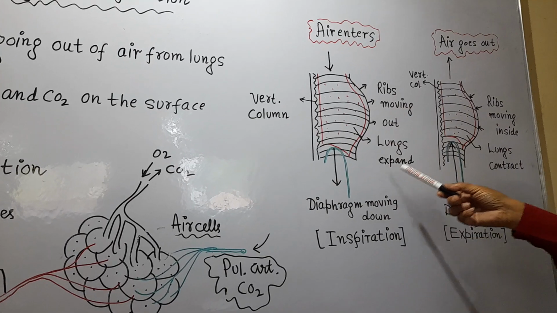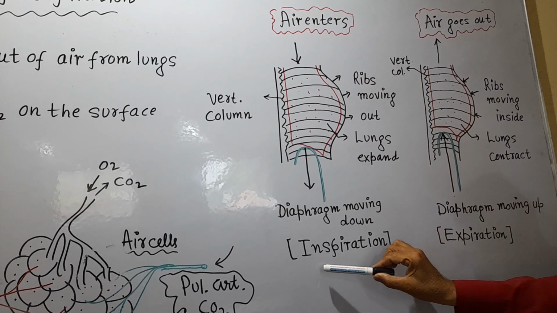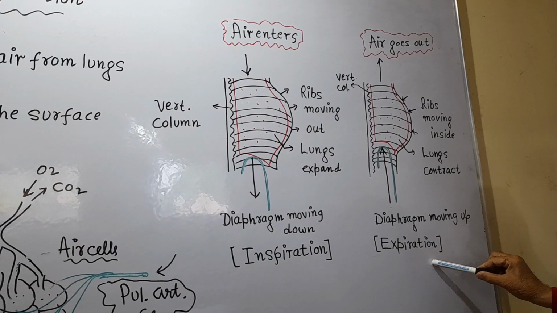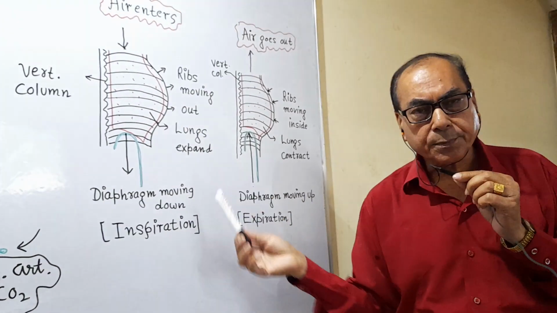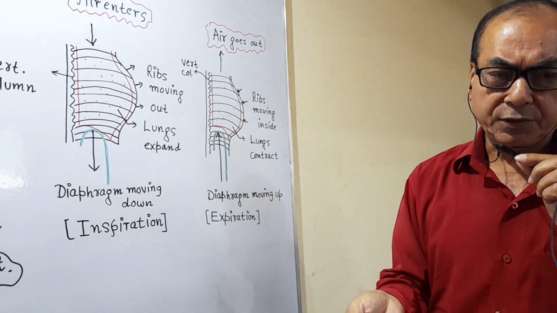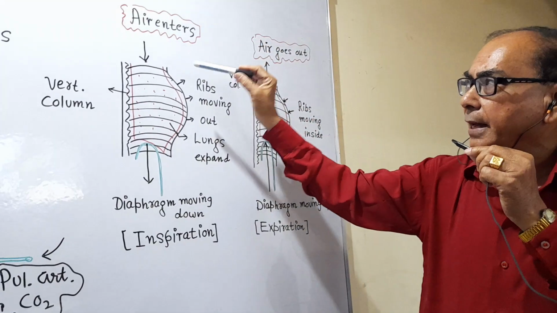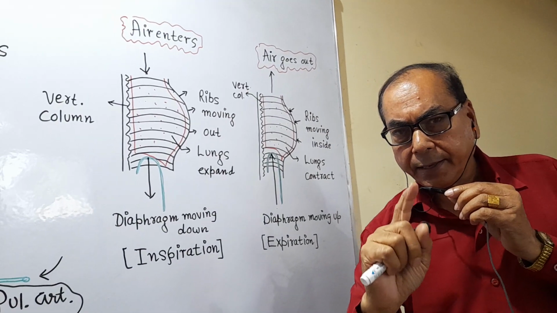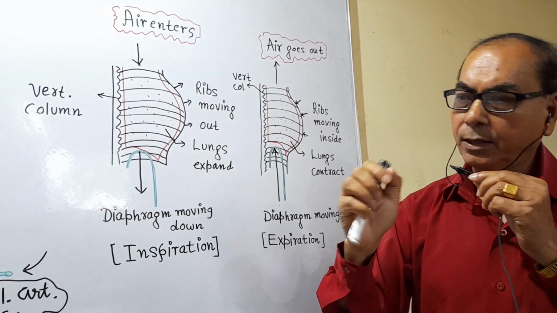You can have a look. There is the very simple diagram. That first diagram is to highlight the inspiration and the second diagram to highlight the expiration. Now, how does the inspiration and the expiration takes place, which is the important part of our physiology of respiration? So first of all, please see that how the air enters. एयर की एंट्री के लिए जो सबसे इम्पॉर्टेंट फैक्टर्स हैं, सबसे इम्पॉर्टेंट पॉइंट्स हैं, वो ये हैं.